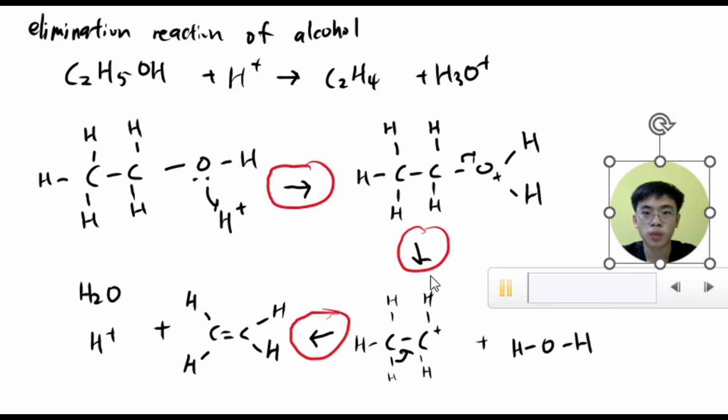Hello, my first question is the mechanism of elimination reaction of alcohol, which is ethanol plus H+, and then comes out with ethene plus H2O and H+. First, the electron in this lone pair will attract the H+. After that, this oxygen changes to positive charge and bonds with another hydrogen, and this oxygen takes electrons and breaks the bond between carbon and oxygen. So this bond will flip to a carbon-carbon bond and become the second bond. And at the end, it will come out with ethene plus H2O and H+.